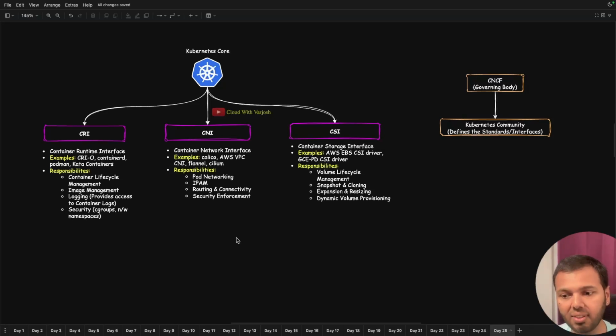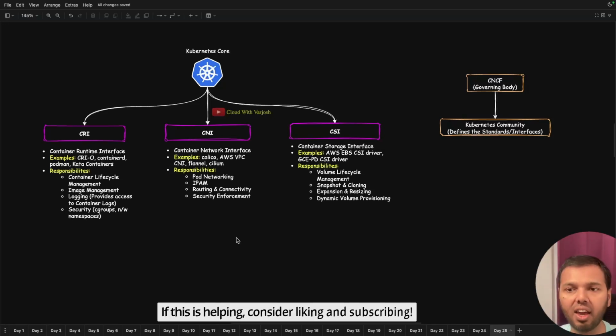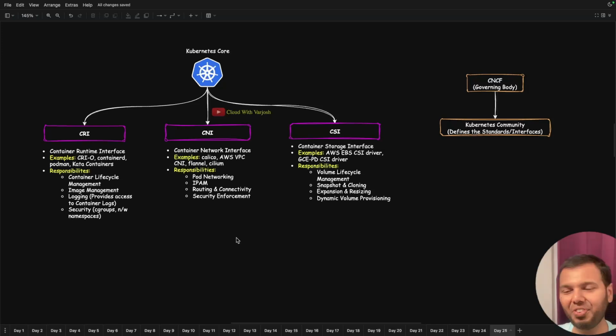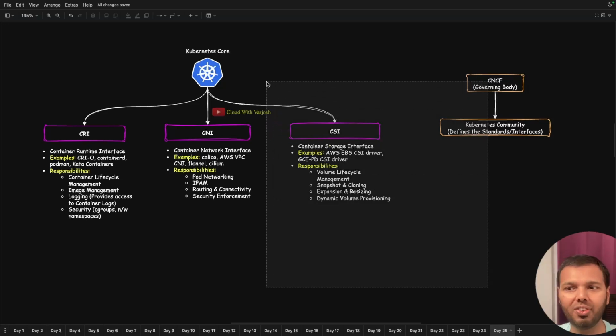Then there is Cilium. This is ideal for high performance networking and security deployments. There is Flannel. Flannel is quite lightweight, but Flannel does not support network policies. Then there is WeaveNet. WeaveNet is used for encrypted communication between pods. So when you want that type of security, you can choose WeaveNet. Hence, there are multiple options, so that you as a consumer can choose the CRI or CNI based on your requirement.